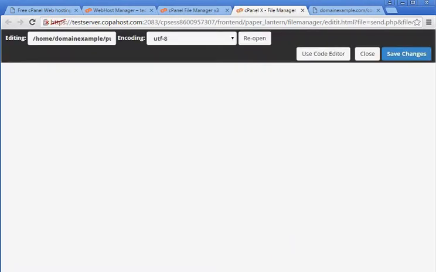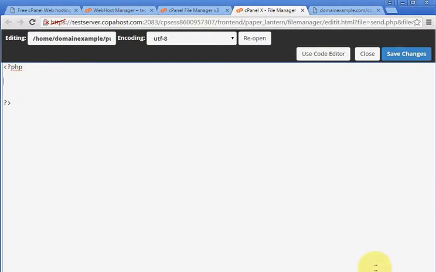Okay, now inside send.php, first of all, we must create the initial and the ending PHP tags, which are this and this one. Every PHP file must contain these tags, and inside here we must place our code. So first of all, we must receive the fields in our last example.